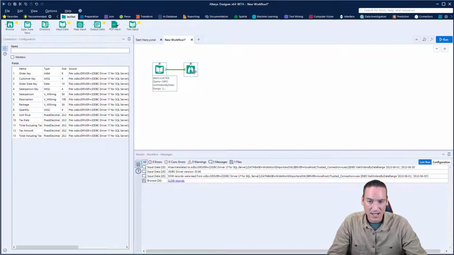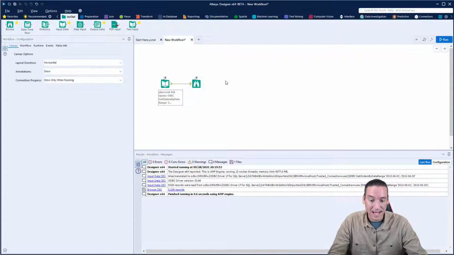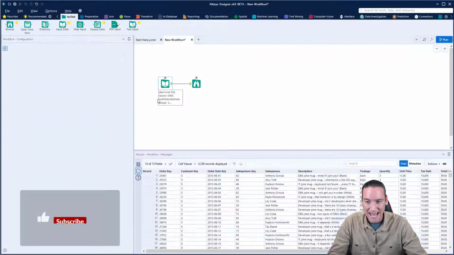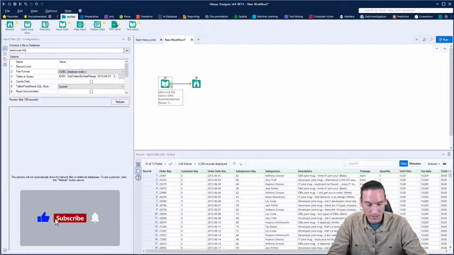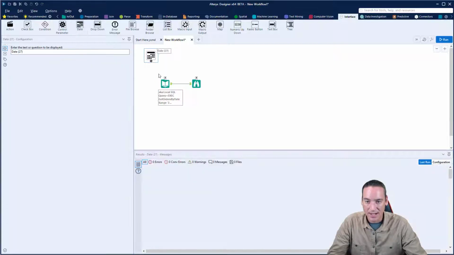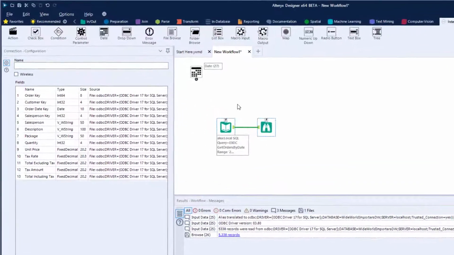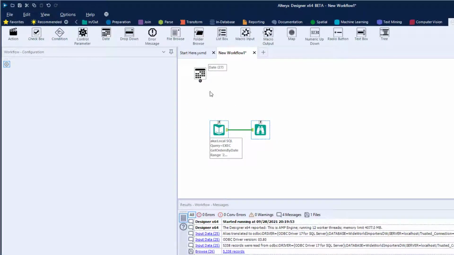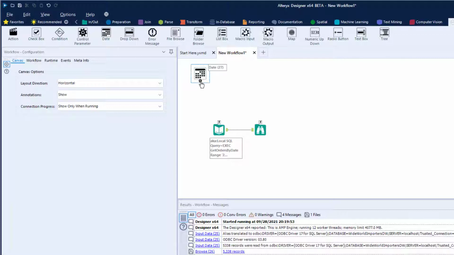Now let's go ahead and make this the dynamic component. Right now this is static. It's always going to run for June, and there's no way for me to change it unless I edit the Alteryx workflow. So let's use the interface tools from the interface palette and choose the date tool and drag that onto our canvas. I'm going to bring these two tools down and give myself a little more space here. And then we're going to take the magnifying glass from the date interface and drop it on top of the lightning bolt on the input data.